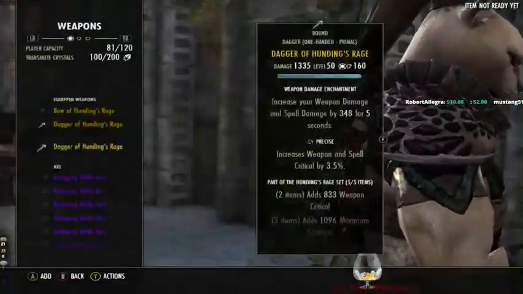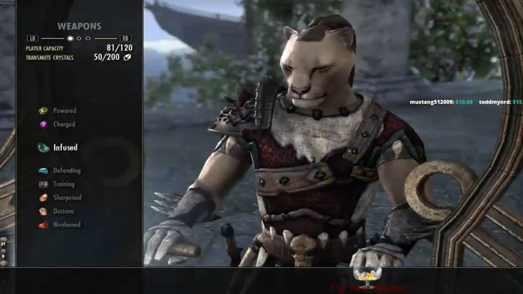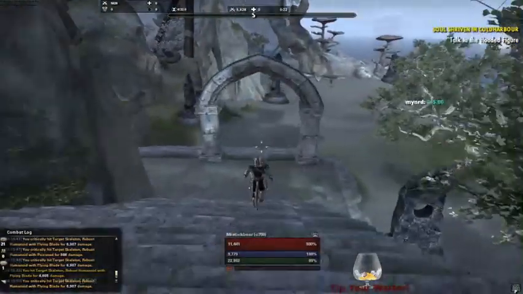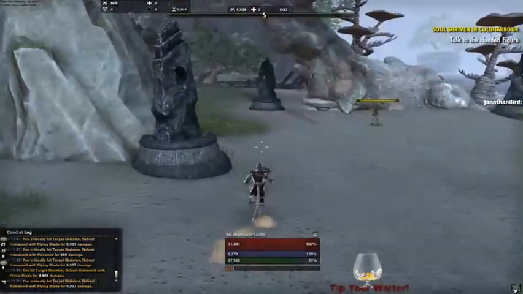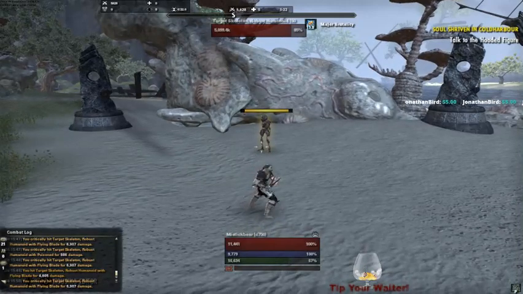All right, so we're going to go infused on this. We're going to make them exactly the same as the sword. Nothing's going to change the base damage. It's just increasing critical chance. And that is relevant. Critical chance is relevant. I'm not saying it isn't.